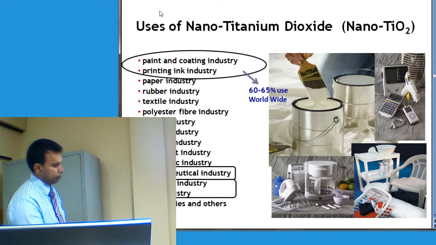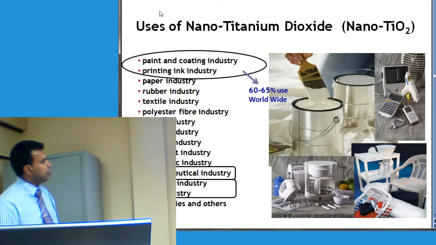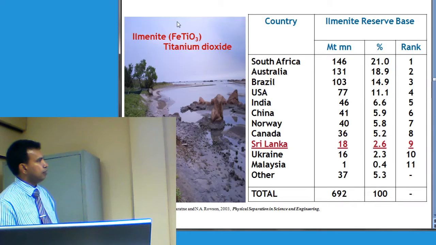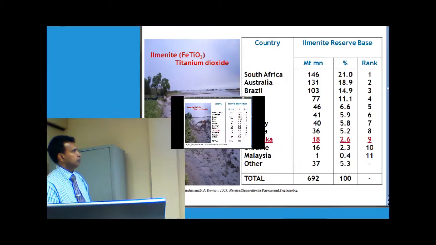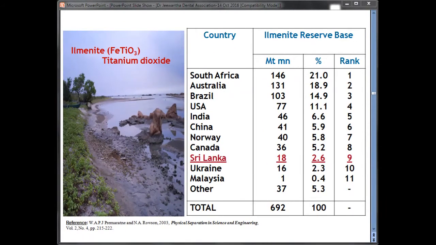So there are titanium dioxide and other materials, and Sri Lanka is ranked as the 9th largest deposit in the world. 9th ranking out of 200 countries in the UN. So we have the 9th largest deposit in our country, especially in the northeast coast. This is a picture I took some time back, 5 years ago, just after the war. This is 2011 actually. That is the northeast coast. Northeast coast means from Jaffna to Batticaloa.